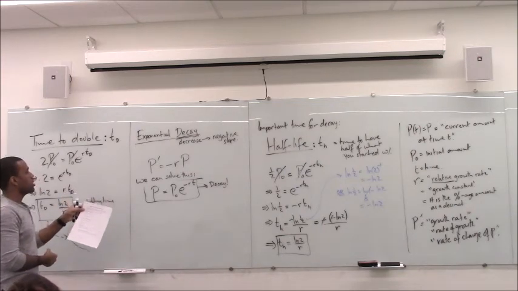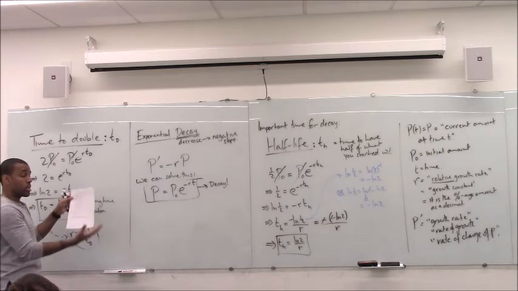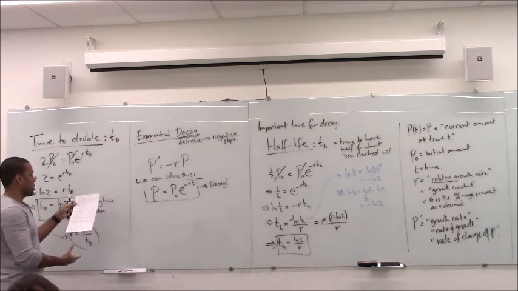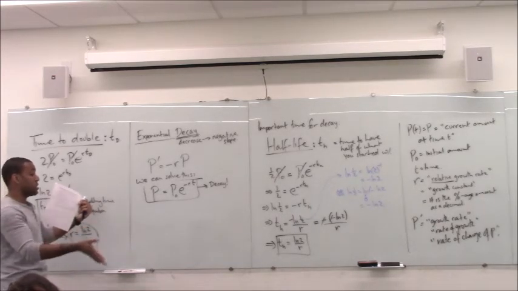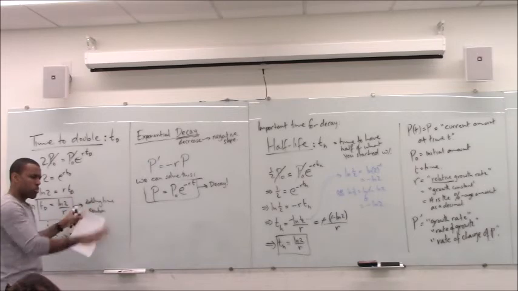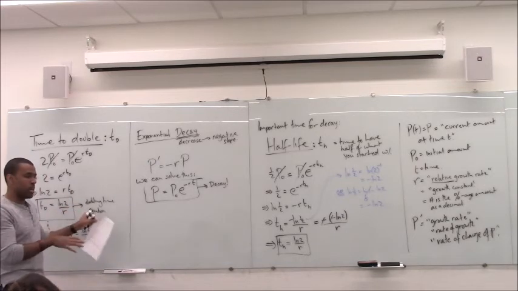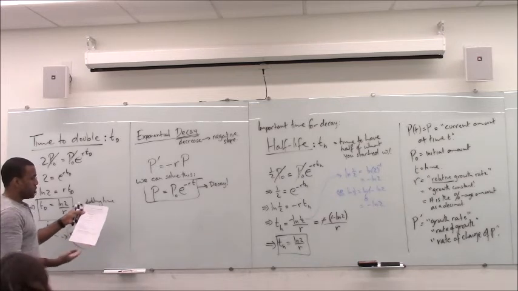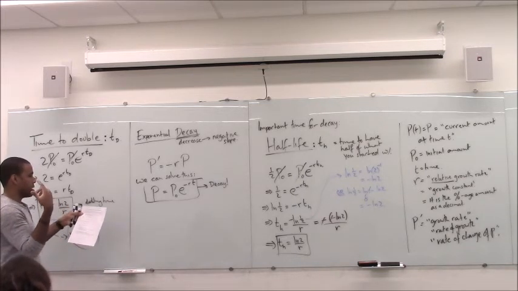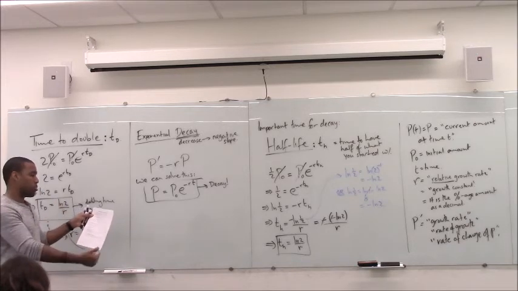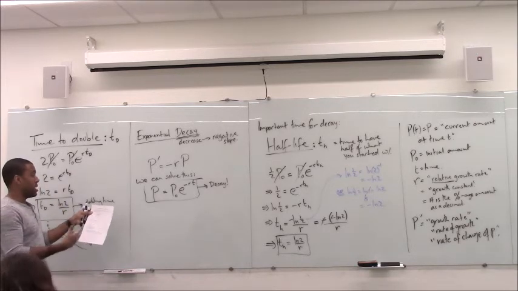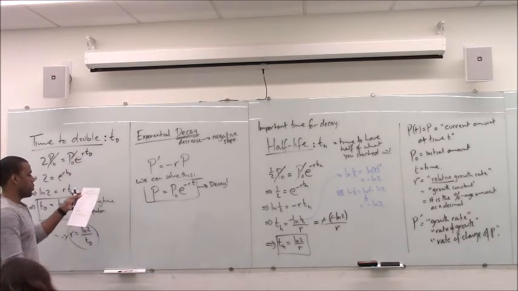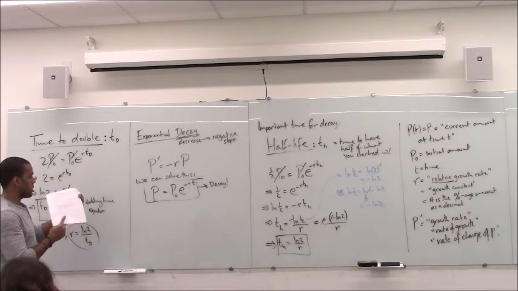Other than that, what you want to know about this topic is just how to recognize that you're actually looking at this topic, because on a test or a quiz, I'm not going to tell you, oh, this is the topic that you should be thinking about. You'll have a bunch of word problems from all over the place, and you need to identify which kind of word problem you're looking at. The phrases you want to look for are the word exponential, proportional to its current size, radioactive, half-life, doubling time. All these key phrases will indicate to you that it's an exponential growth and decay problem.